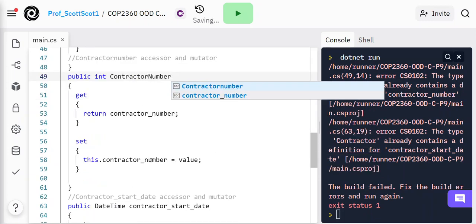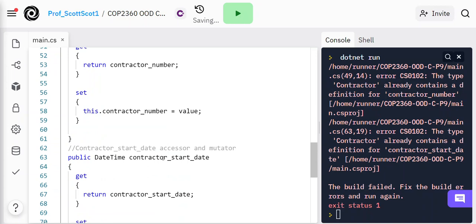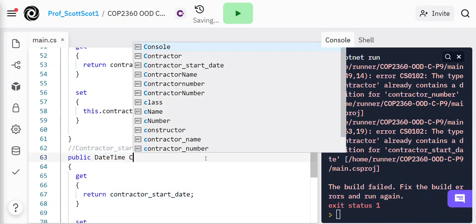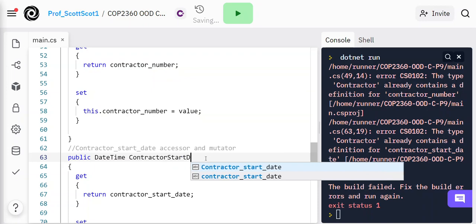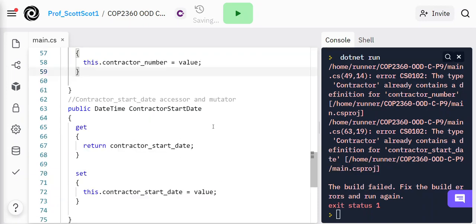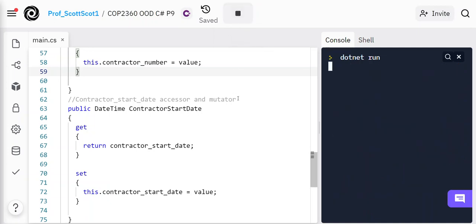There's number. And here will be contractor start date. Okay, these access those variables. This is the name of the method itself. So we should be fine now.